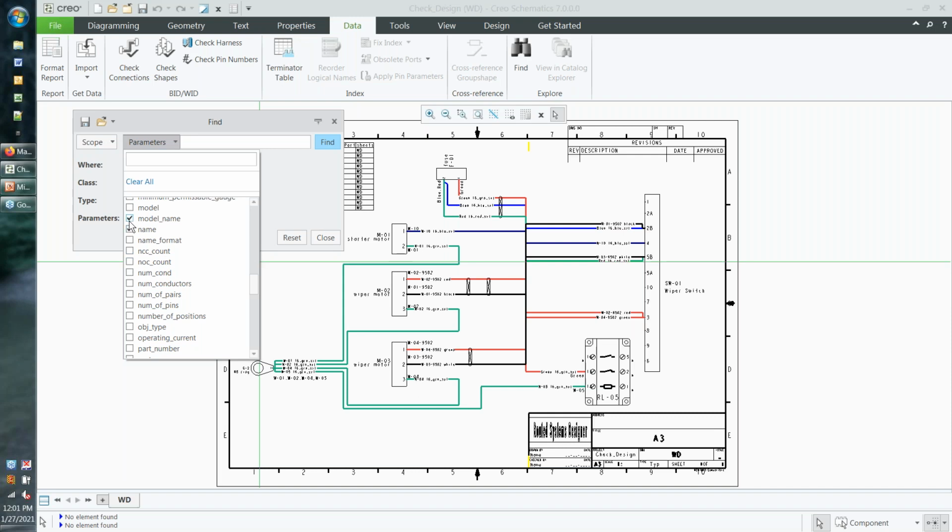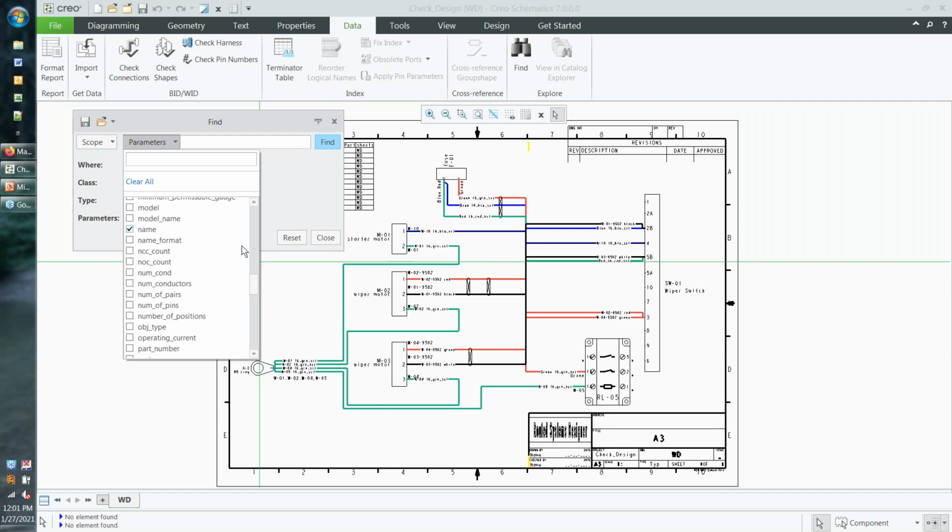Another parameter that would be notably important for Creo Cabling, or clients that are using both Creo Schematics and Creo Cabling, would obviously be the model name, as that's what we use to connect between Schematics and the Creo 3D Creo Cabling universe to make the Schematics parameters applicable to a 3D model inside of Creo. We are always working with transferring the model name as part of that process. So there isn't going to be model names on fibers. So again, that's arguably not the most applicable selection if I were to keep model name in this case.